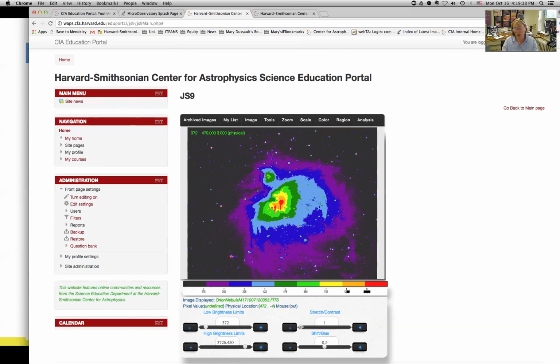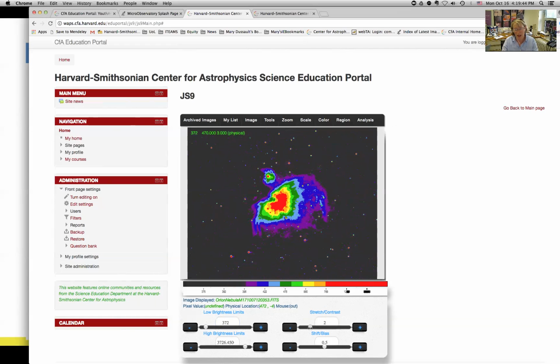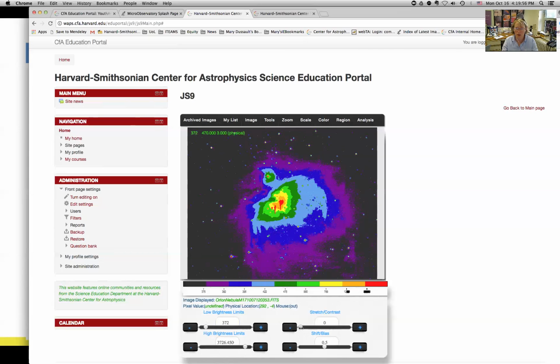Watch what happens with the stretch. If I move it in one direction, it's actually squeezing the number of pixel values that the colors are spread over. And then I move it the other way and it's stretching. Squeeze, stretch, squeeze, stretch, squeeze, stretch.